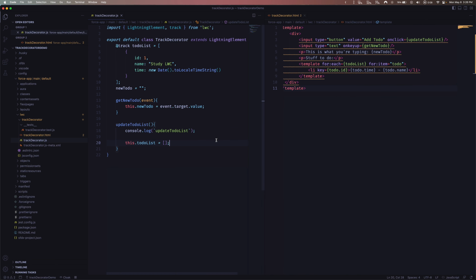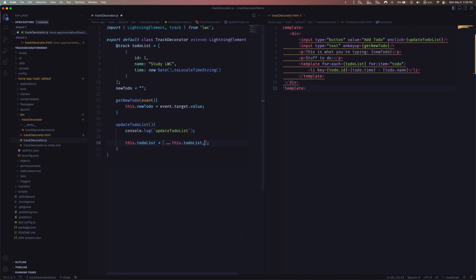Now, what we could do instead of pushing an element into the to-do list is we can just assign a brand new array to it, and we can make use of this thing called the spread operator. And it basically looks like this. So you do ... and then you pass in the name of something that you want to spread. And essentially what this is doing is it's telling JavaScript, hey, grab this array of objects and dump everything that array has into this brand new array. So essentially, because this array only has one element, which is an object, it's just going to dump this object in this brand new array that we're defining right here.